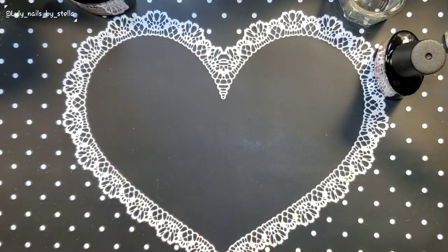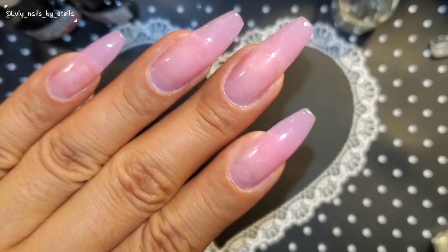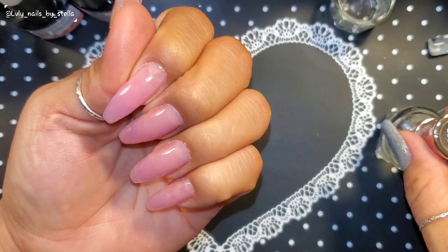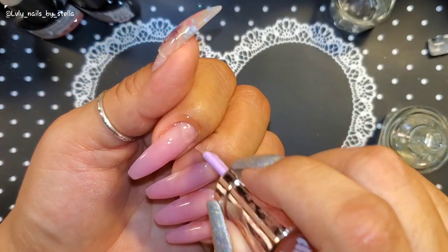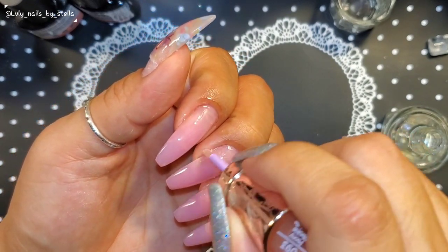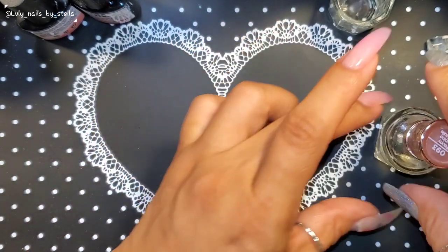So I'm gonna cure this for 30 seconds. This is how my nails look after I top coat and cure. I'm just gonna go ahead and apply some cuticle oil because my cuticles look pretty dry right now. They feel really dry too from all that acetone and all that stuff that I've been using.